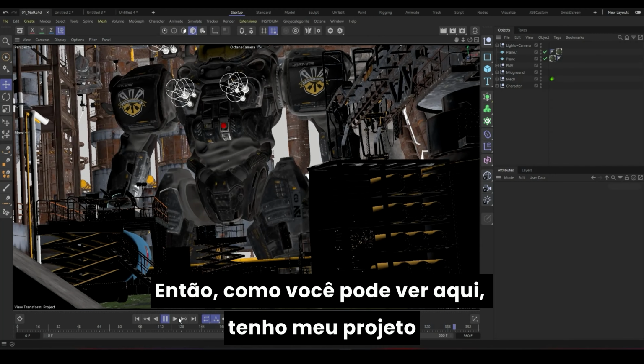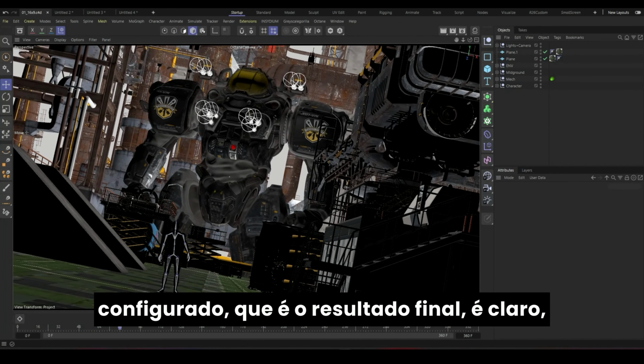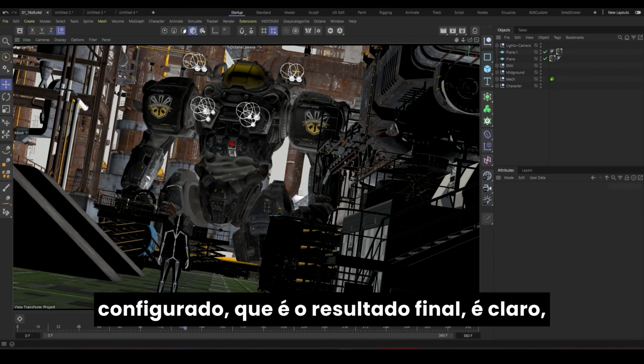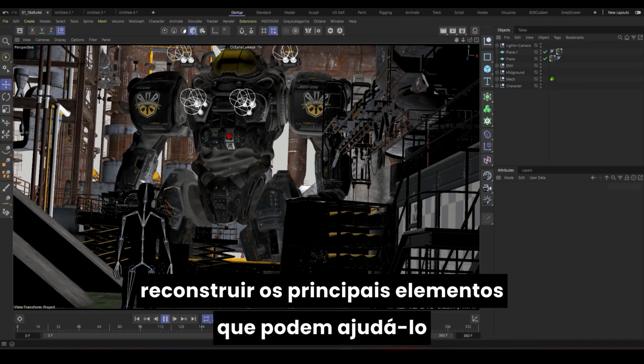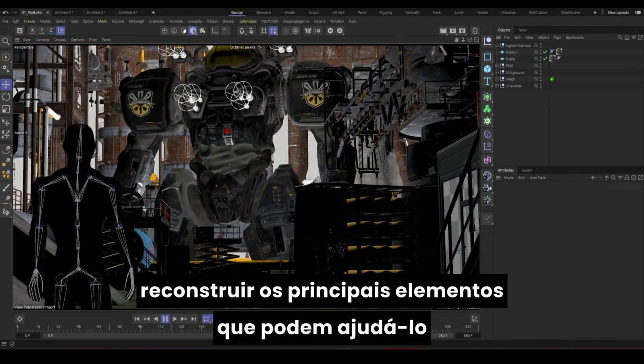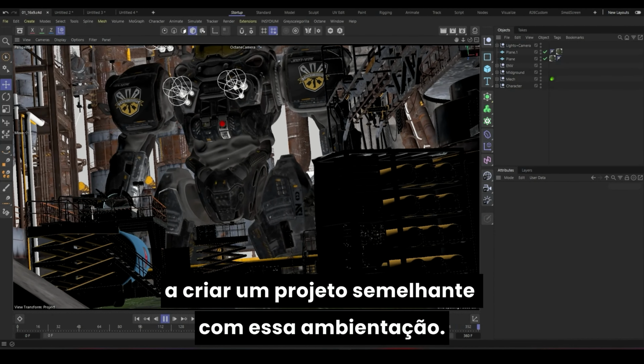As you can see here, I have my project set up, which is the final result, of course. We'll try to break it down as much as possible and rebuild the main elements that can get you started to create a similar project with these vibes.